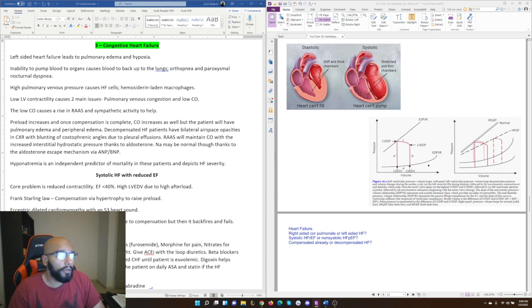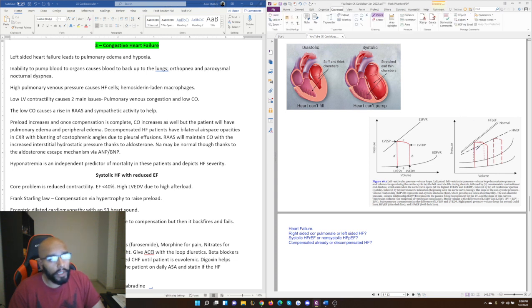Now, the curves here are the more significant thing, right? So the bottom curve is your compliance curve, and this curve up here is basically your stroke volume kind of curve, your contractility curve. How well are you able to contract? Okay, so let's take a look at both scenarios. Both of the pathological scenarios are in the graph on the right.